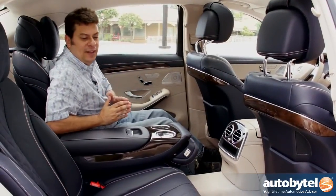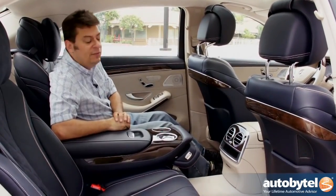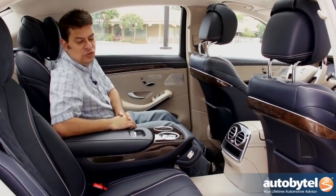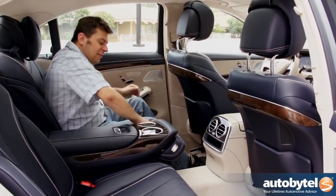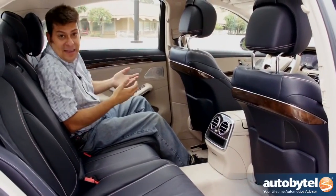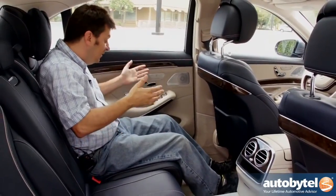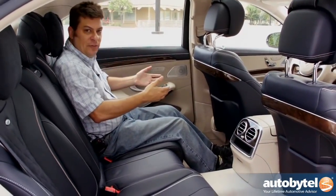Traditionally, big German luxury sedans are available in short and long wheelbase models. That's the case with the BMW 7 Series, but Mercedes has brought over just the long wheelbase version of the S-Class, and it is wonderful. Look at this. Now, granted, I'm the kind of guy who they hire to do ads for these cars because I'm short, so I make them look bigger than they really are, but this is a lot of space. Look at this. Plenty of stretch out room.